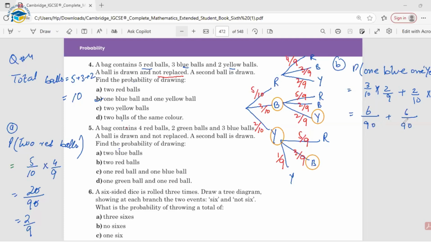Here we can check that we have the similar denominator, like fractions. We can just directly add them together. 6 plus 6, 12 out of total 90. So 12 by 90 is basically your probability for this. Okay, so after this, you can simplify at the end, but at the very start there is no need to go on with simplifications.